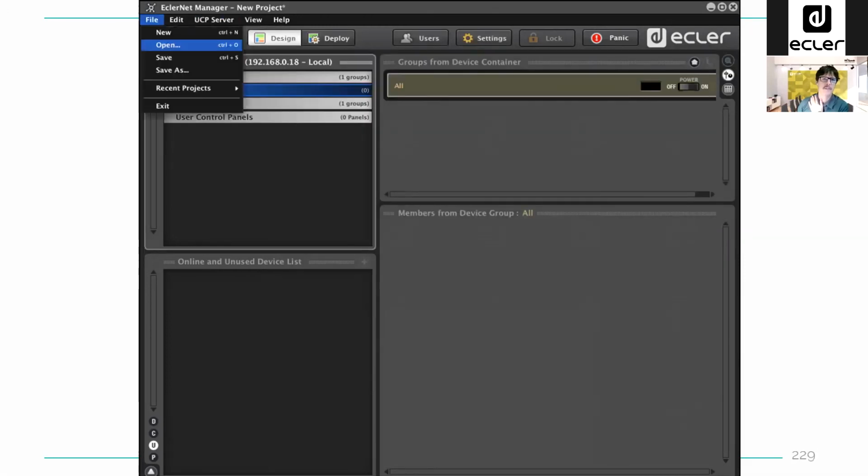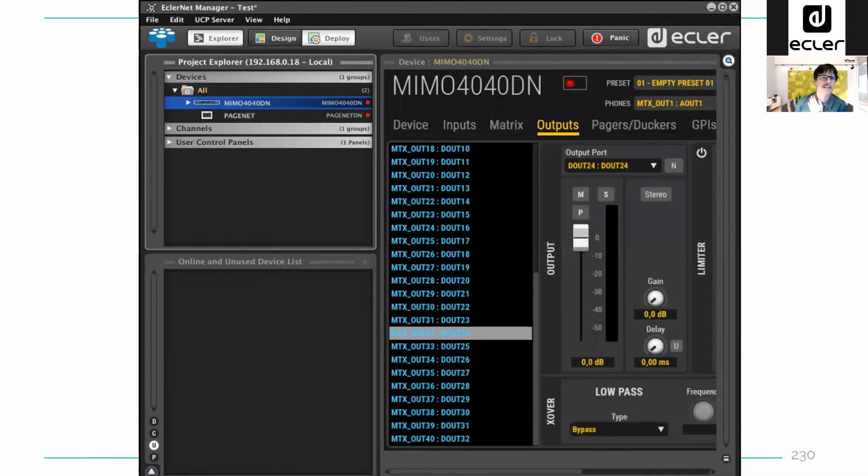What happens if I open the file, let's say I have saved the file, it will happen this. I open the backup file of my project with the two devices, then I will have MIMO 4040 and PageNet. And why are they not connecting?